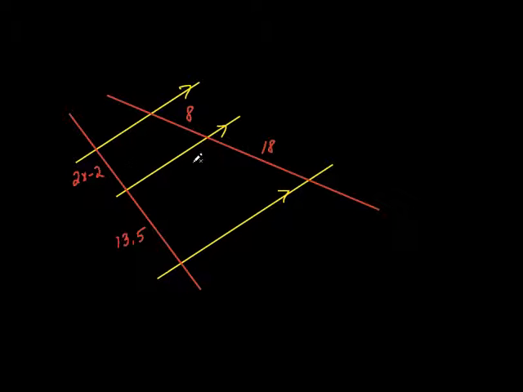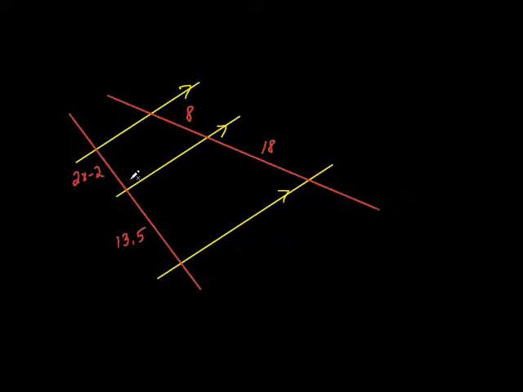All right, well here's the deal. Now, did they tell you that this segment is equal to this segment right here? No, they don't. Remember we did that yesterday? We had that on the quiz, right? We had a couple questions on the quiz where these two are equal. This time those two are not equal to each other. So you can't just set this equal to this and then solve for x, because nowhere in here does it say. Because look, this is 8 and this is 18, so these aren't going to be equal to each other either, are they? All right, so what do we have to do, though?